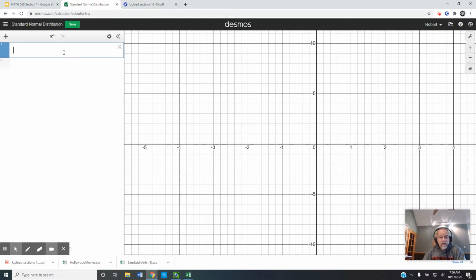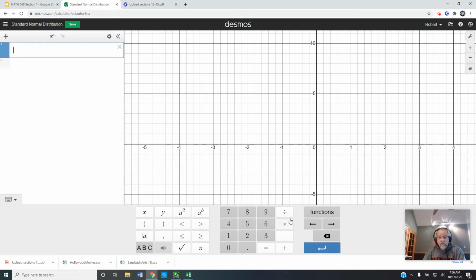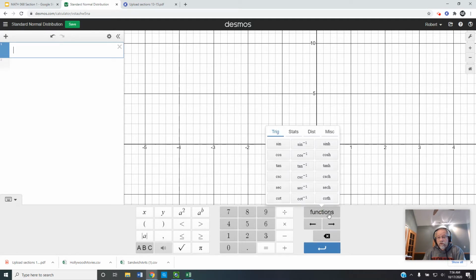Just like at any other time when we talk about Desmos, I'm going to clear this out of my way. When we go to enter things, we can also use the keypad GUI. The keypad GUI is nice because the functions are all labeled for us right here. Stats, all of our statistics are right here. And in distribution, all of our distributions are right here. Since I'm doing distribution right now, I'm going to probably go back and forth between this because some of these are a little long to type.